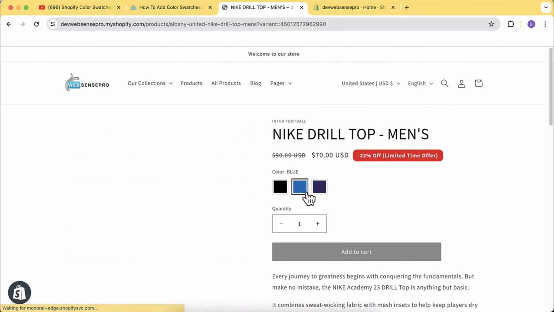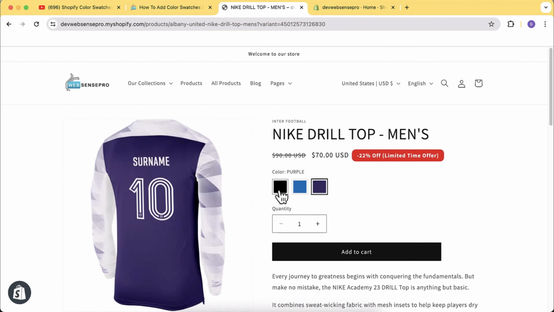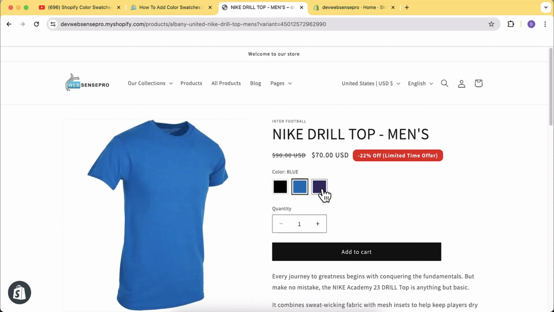And this video is related to, again, color swatches. We received a lot of comments that it's not working on the latest 14.0.0. We created the last video two months ago, in which we showed you how you can add color swatches without using any app on your Dawn 13.0.1. And after that, Shopify released 14.0.0, which is the latest version of Dawn theme.